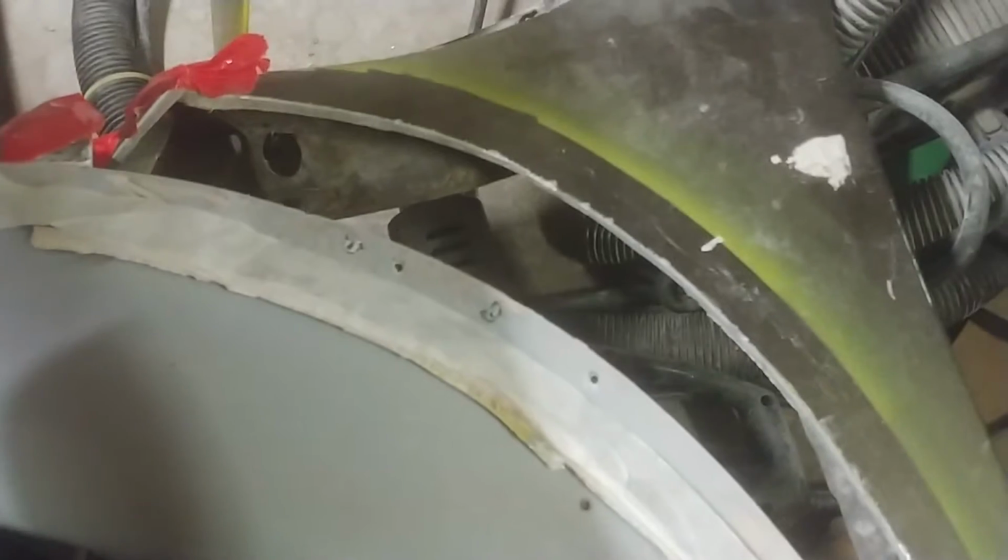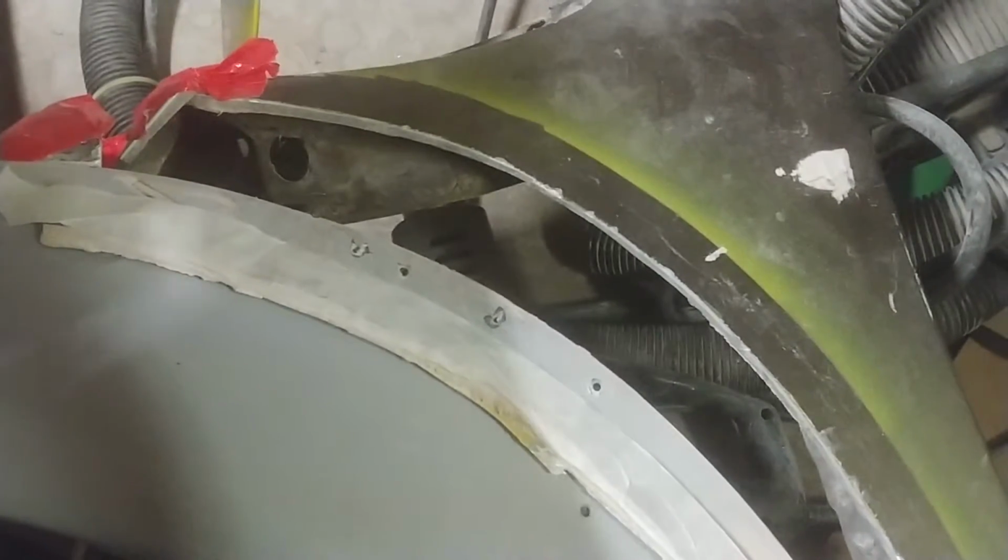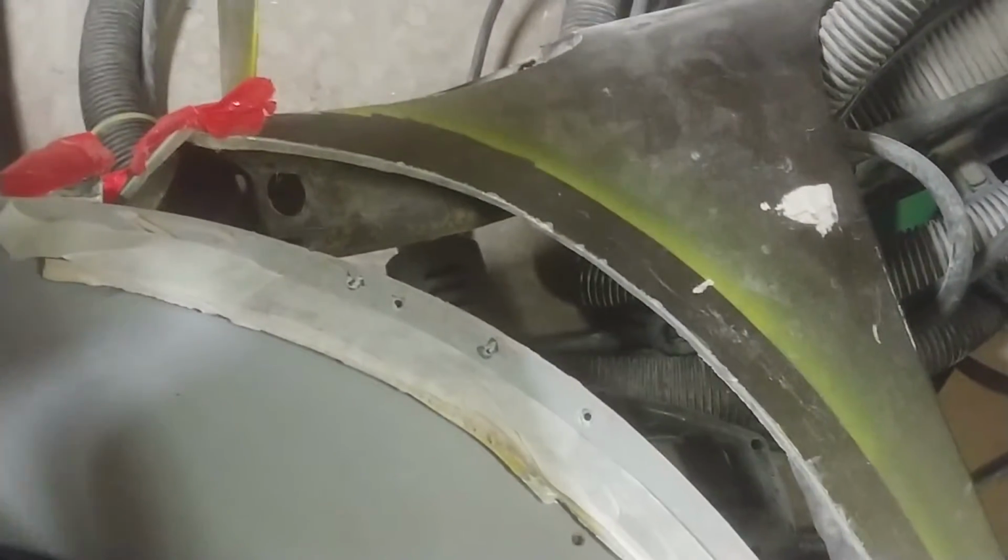Alright, so I'm working on brake ducts on this Porsche fender. This is basically the steps that I go through to figure out what I want to do and create a contour and then glass it all in and make it either a separate piece, all one piece, or whatever. I'm thinking as I do this, it's probably going to be a separate piece because putting this in the mold would probably be a nightmare, so that's not going to happen. So this is going to be a separate piece, and here's how I would do it.